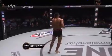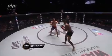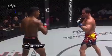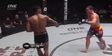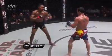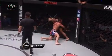And now you see what the Hunter Pang is trying to do. He's trying to time an overhand right counter off the side kick of Amir Khan. Is the switching stance of Amir Khan causing some headaches for Pang, or is he really seeing all? He's switching stances repeatedly so Pang can't quite get a read on him.